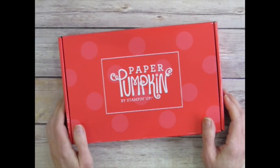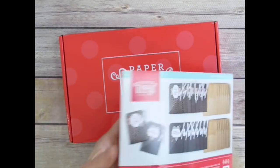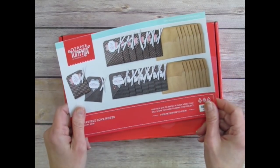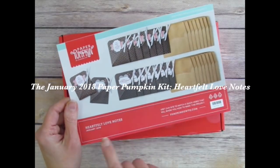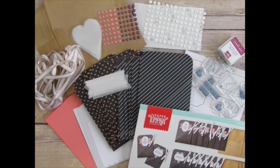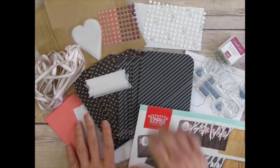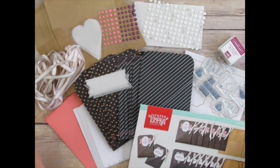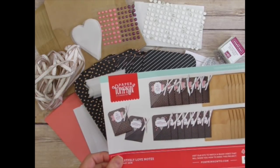I'm Rachel Tessman from StampYourArtOut.com, and today I'd like to share with you some fun, alternate project ideas that I created using the contents of the January 2018 Paper Pumpkin Kit from Stampin' Up, titled Heartfelt Love Notes. This kit came straight to my mailbox and contained all of these goodies. All the papers, the adhesives, the embellishments, and accessories that I need to make the intended cards as shown here.